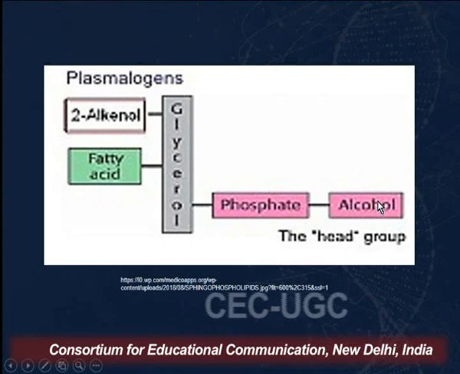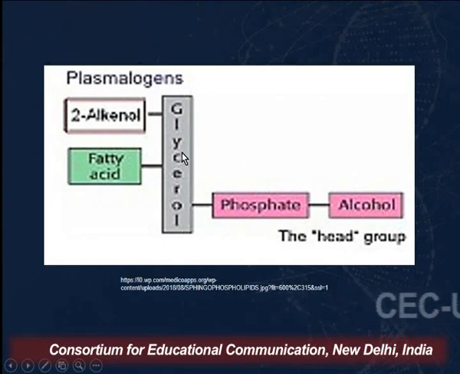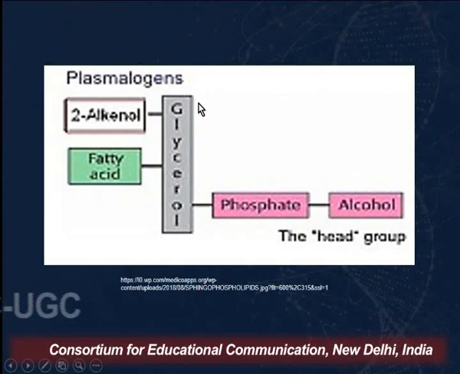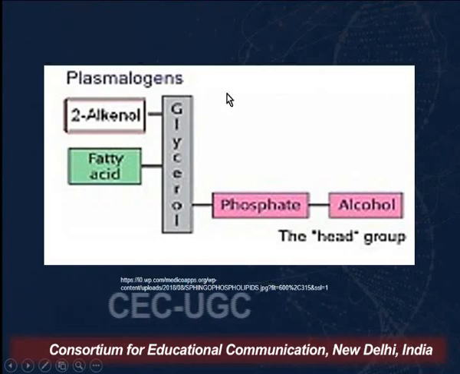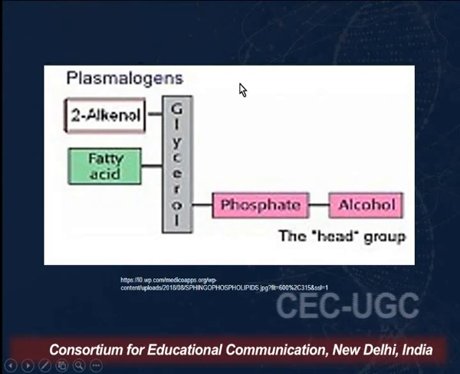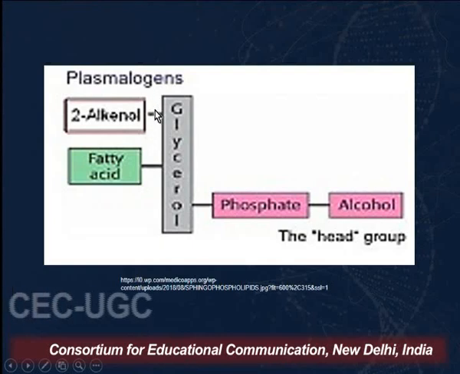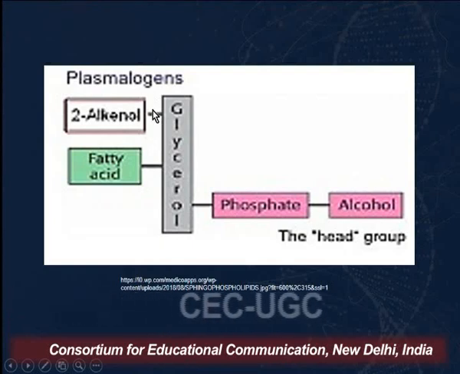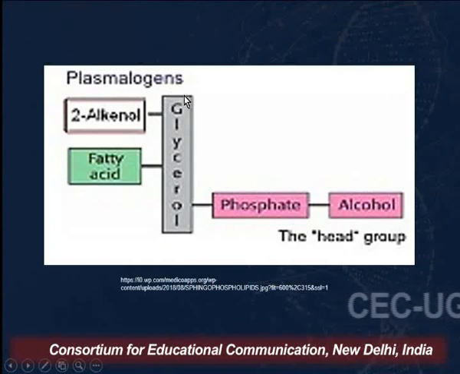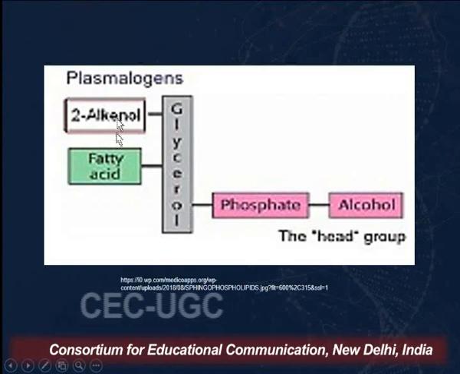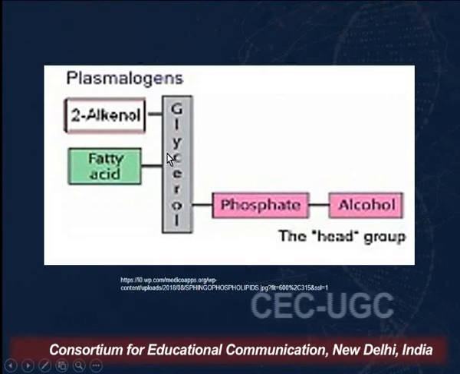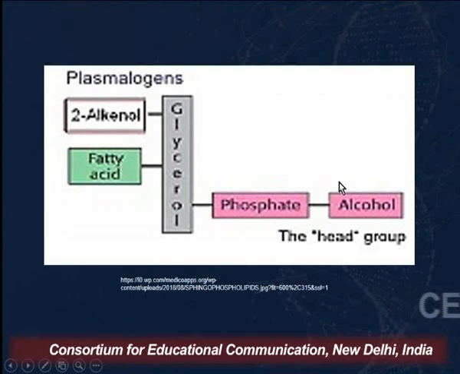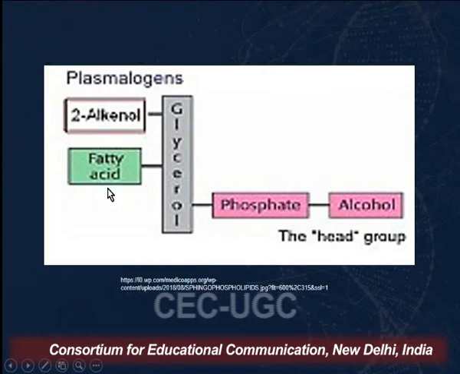And the third OH again forms a bond, a phosphoester bond with phosphate, which in turn forms another phosphoester bond with an alcohol molecule. And what you have to now remember is how these plasmalogens or ether phospholipids are different from the normal phospholipids. That is, in this case, we have an ether linkage at the first hydroxyl group of the glycerol, whereas in the other ones, we have an ester linkage here. And you have to remember, this part is the non-polar part and this part is your polar part. This is the head and this is the tail.